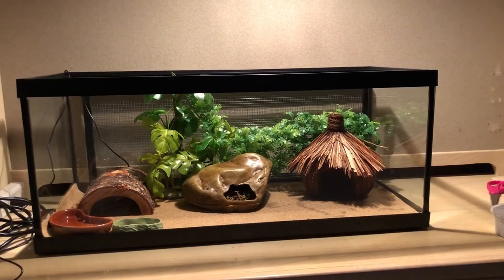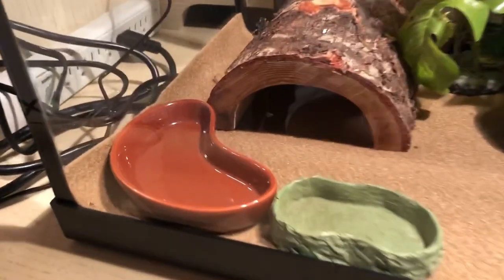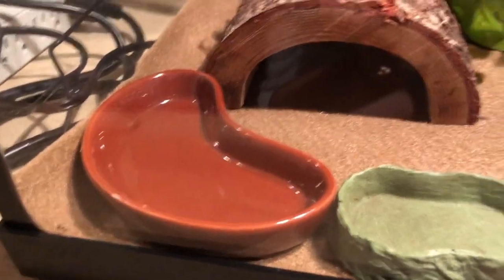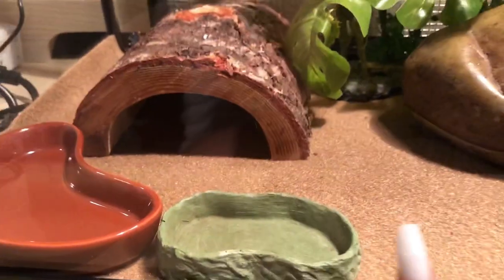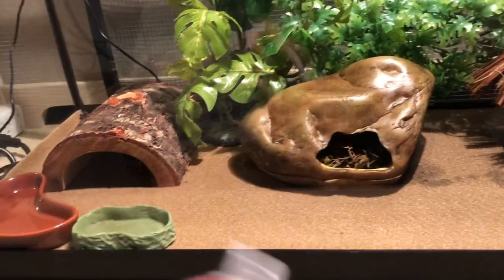Alright guys, so this is the whole entire tank set up, and I'll give you a quick little tour. So basically I put in these bowls all the way on the left, one's for calcium and one's for water, and I'll just free roam his food so he can catch it, well she.